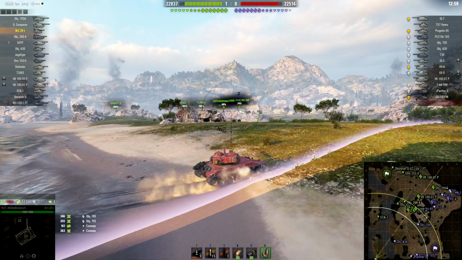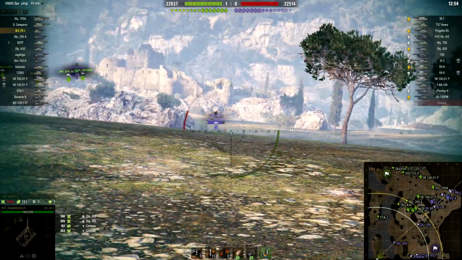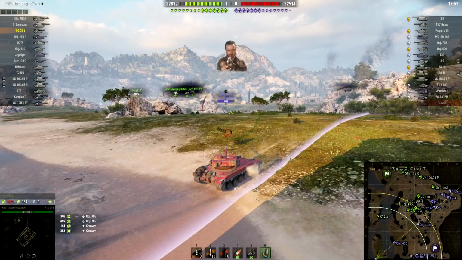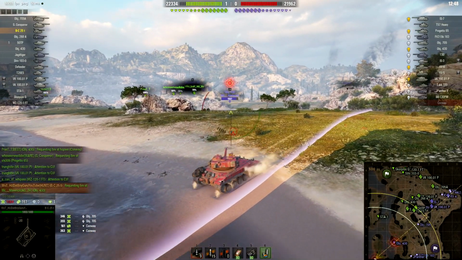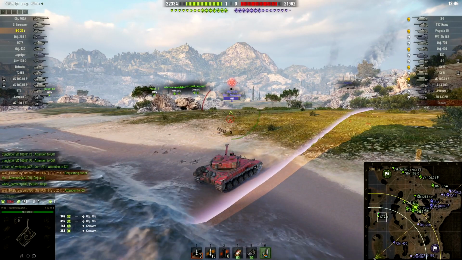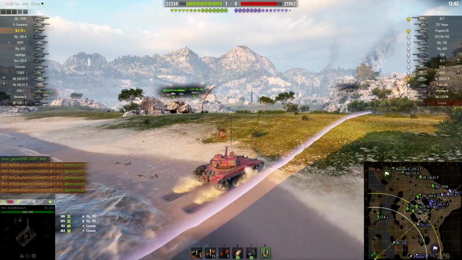Now you saw me take 4 shots there, but I missed 2 of them, and that's because the dispersion is 0.33 on this tank. It's not really great. The aim time is 2.37. So that's one of the weaknesses of this gun.